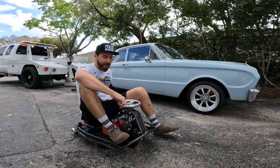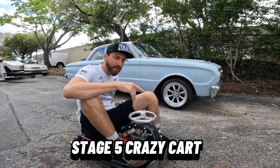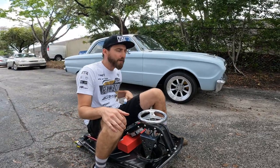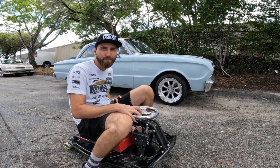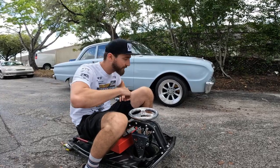Alrighty, guys, we've got another Stage 5 standard cart coming out of the TG shop, and matching the wheels, look, chrome. We thought we'd pull over here because I thought it was getting towed, but I guess they just dropped it off. It's like a 62-63 Ford Falcon. Super rad, super cool. So we're gonna shoot the beginning of this video in front of this one.